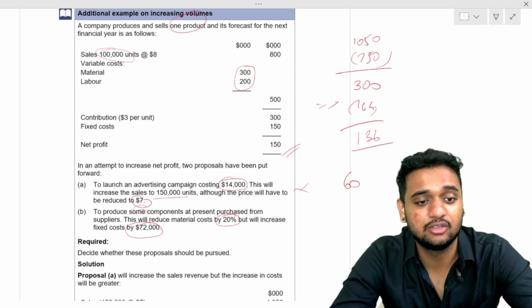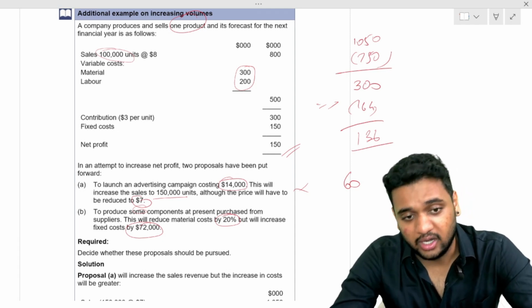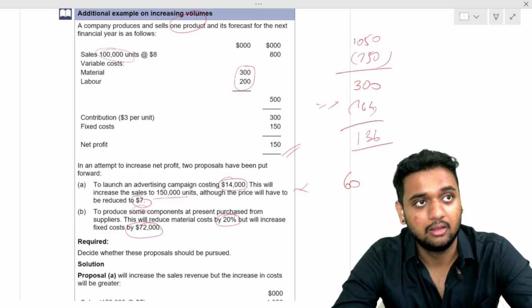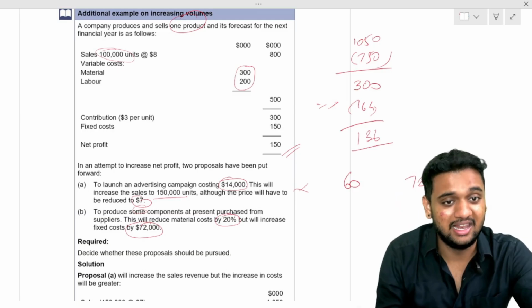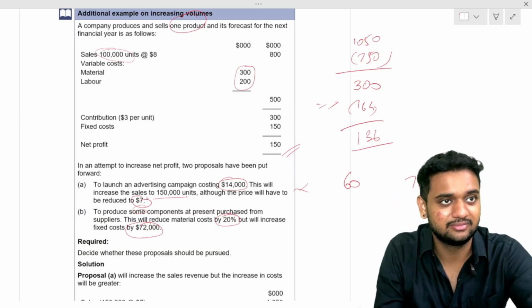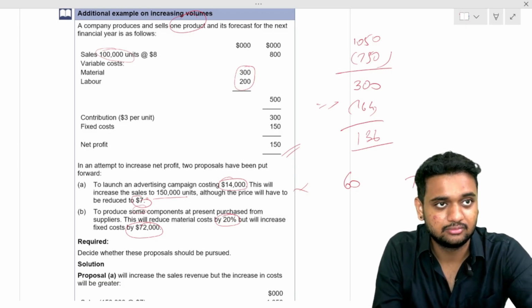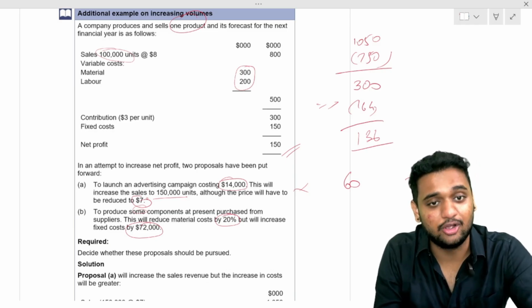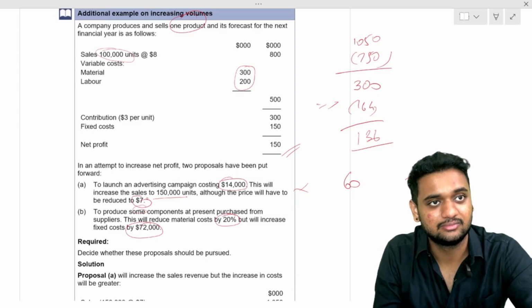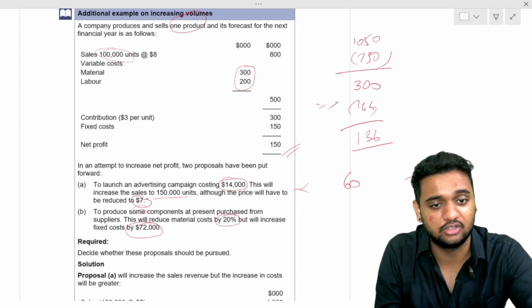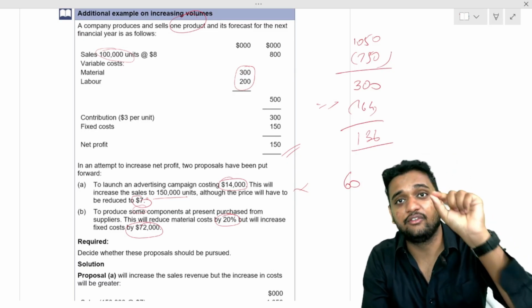In the first case, you can take it individually. Tell me why. Selling price: the entire selling price has changed. The selling price of the existing units has changed, the total 150 has changed. Next, the variable cost for the entire thing has changed. Yes, sir. Variable cost of the entire, because earlier for 1 lakh units we found out the variable cost. Now we have to find the variable cost for 1,50,000 units.